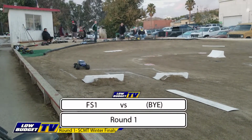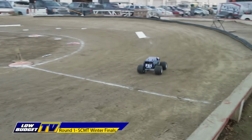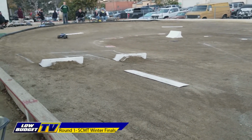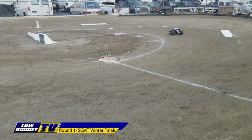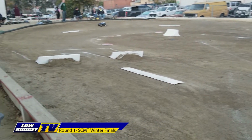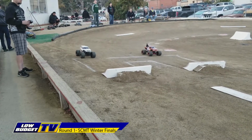So Michael Letcher in the FS1 machine was supposed to go against War Wizard, but War Wizard broke, so he's going to get a bye run. Could be a big advantage, Tommy, to basically get another practice run on this course. Practice run and a free pass, and like you said, he's going to have to try to get through this course. You can tell he's taking it easy, just kind of relearning the track and seeing what the track... Can't do that in a real race. Have to hit every obstacle. So getting away with it right here, but you can tell, remember in the figure 8 episode, how squirrely the track was? It doesn't look like it's playing any favors to any of these drivers right now, even taking a slow lap.